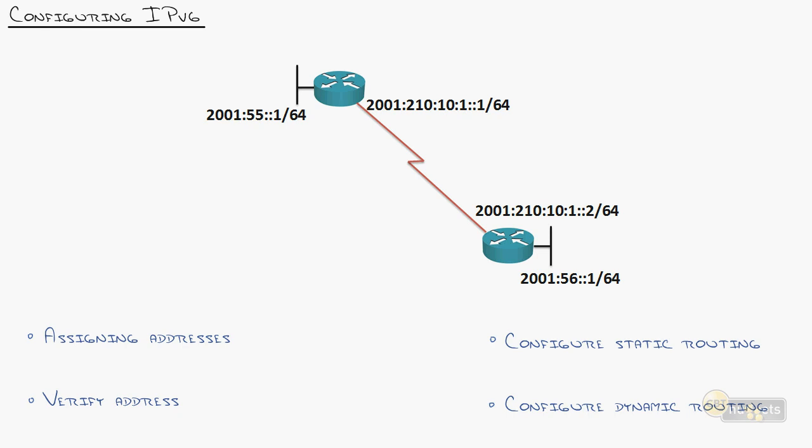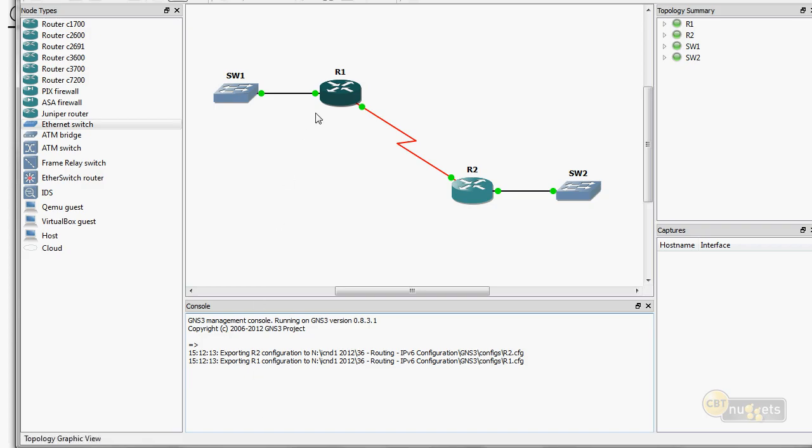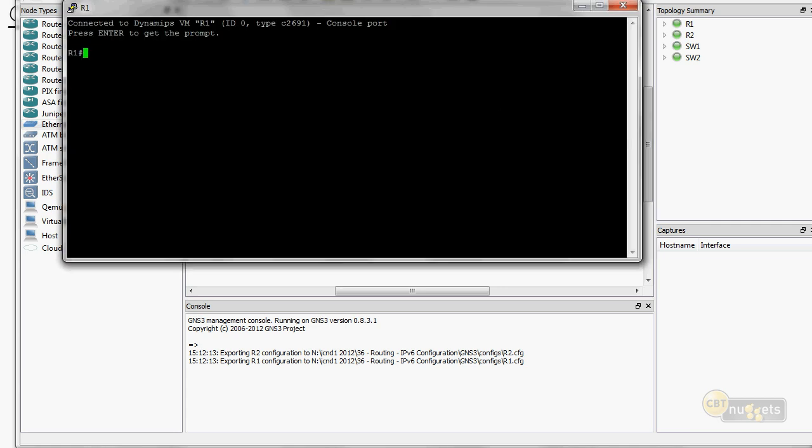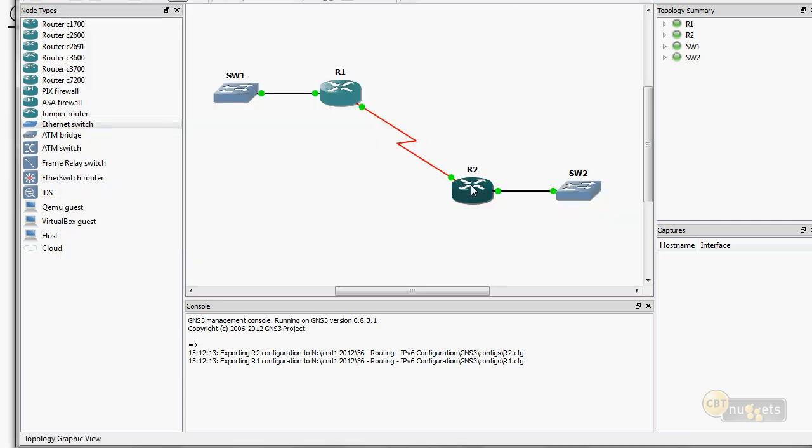To illustrate IPv6, I decided to go with a simple topology. When you see how this is configured, you're going to immediately be like, hey, I can see how this goes to any size organization. So I've got a couple routers, nothing on them at all except a host name. So let's get started. I'm going to bring up the GNS3 console. Let's bring up the console for router 1. And while we're here, might as well grab router 2.